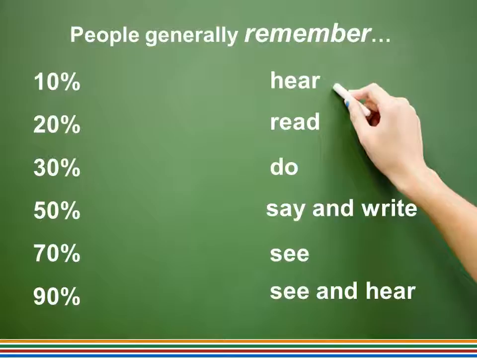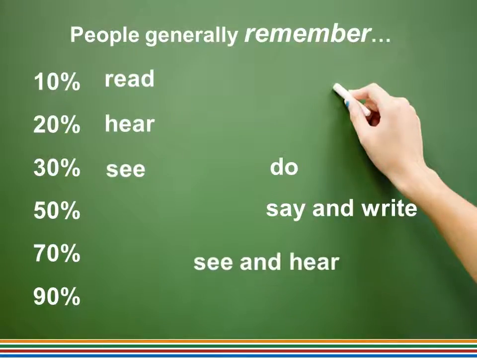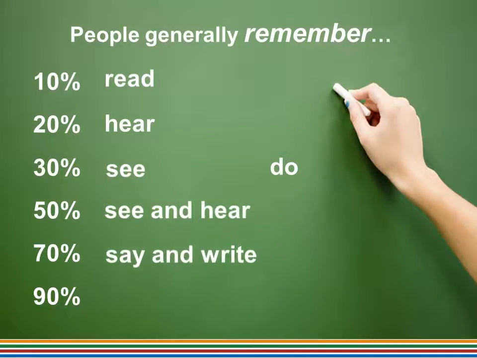10%, we remember 10% of what we read. 20% here, 30% what we see, and then see and hear. So today, if you just see and hear what I'm talking about, maybe you'll remember 50%. However, if you speak and talk and write things down, you may remember 70%. And even more so, if you do it, you will remember a lot more.